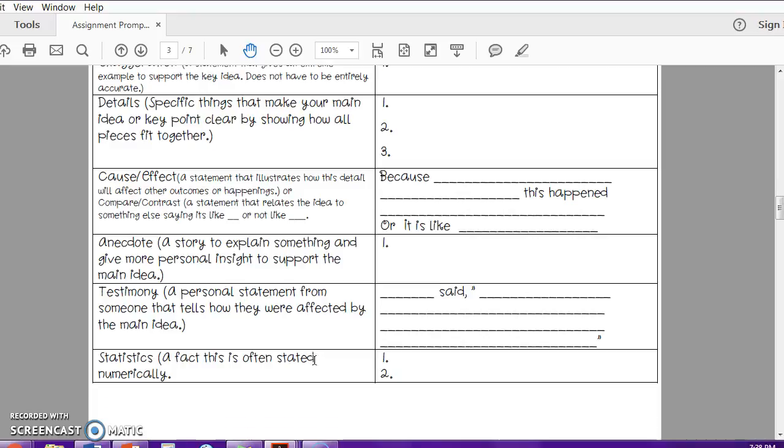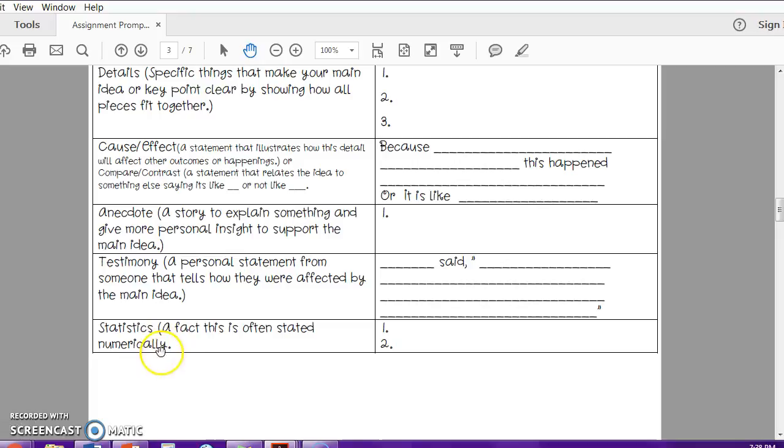All right, and then lastly, statistics. This also fits with one of our Latin words, such as a fact that is often stated, and you give some type of numerical data. 90% of people who work out every day live longer. I just made that up, but usually a statistic is factual based, and here you may have to do some research. I know there were some statistics given in the station work. There were plenty of opportunities for you to come up with some numbers and do some number crunching.